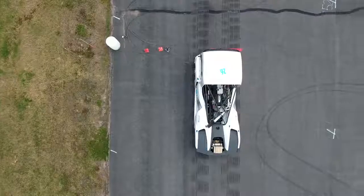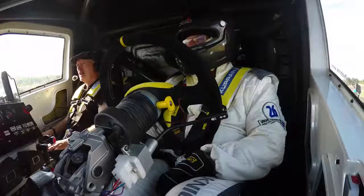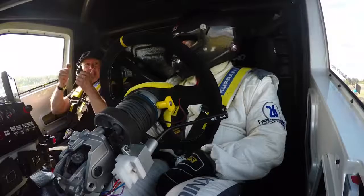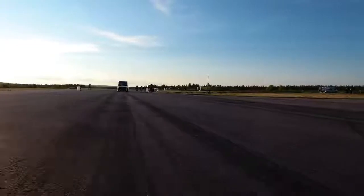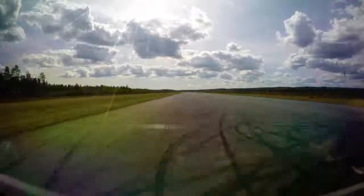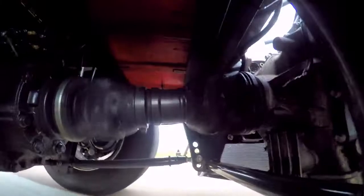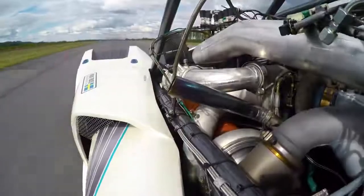Here's something that doesn't happen to me every day — I'm sitting inside the Iron Knight, Volvo's latest high-performance record-breaking truck. Sitting next to me is Swedish truck racing legend Boya Overbrink, and in a moment he's going to show me exactly what the Iron Knight can do. It's grumbly, it's noisy, it's rorty, and it's fast. It's like a jet plane — fantastic.